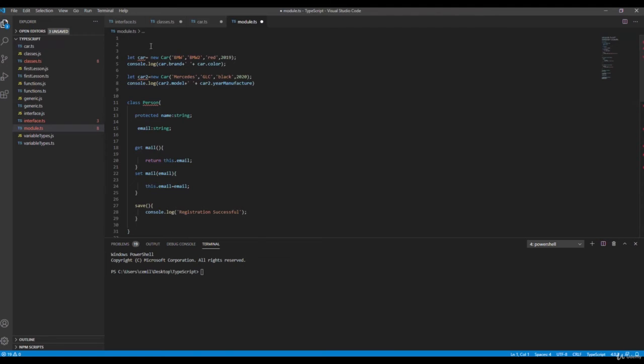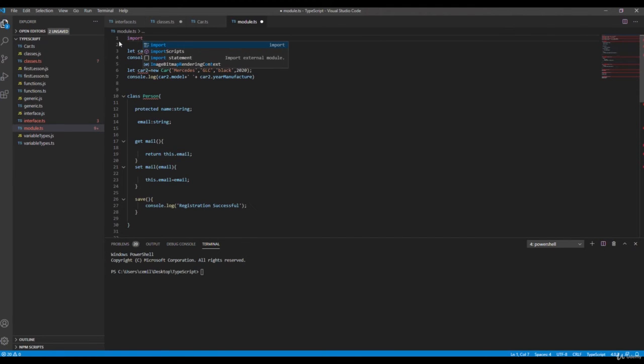So for this, I'll just open this file and write import. Then write the class name that we'll use and from. And because these two files are in the same directory, writing / and the file name we're going to get. Right. So that's it. It's simple logic. That'll be enough for now, because we're going to use this a lot throughout our course.